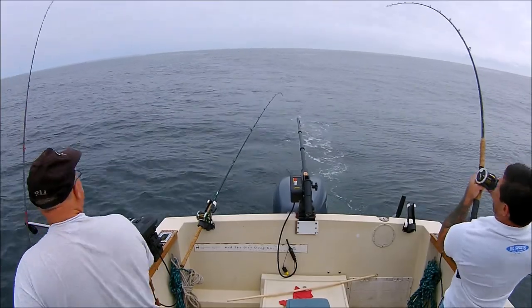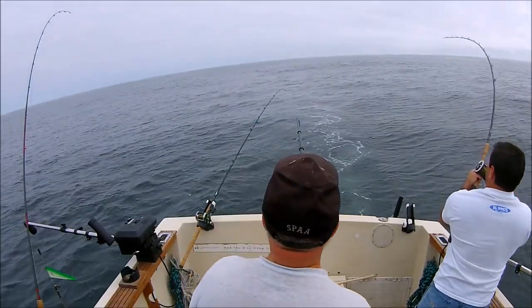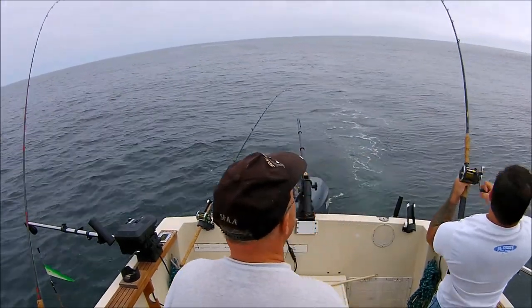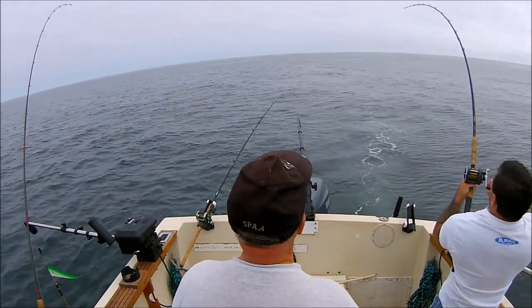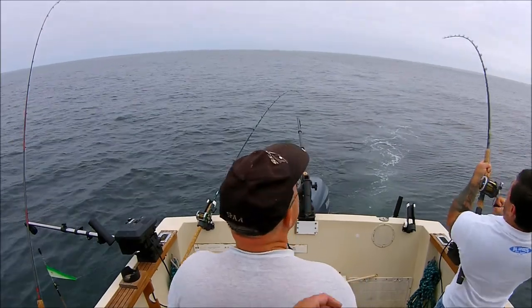Okay, so we want the fish to go on your side there. Gene, turn this way a little bit. We only got the one rod out. Hey, there's a sunfish there, right to your, a moonfish. He's waving at you. You're going to get two for one. You're getting the first look at a moonfish. He's got a nice fish on there. Where's that camera?